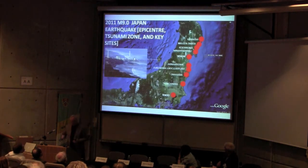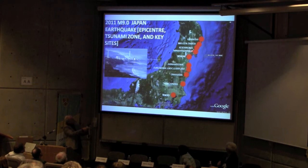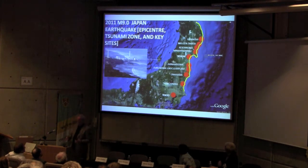Okay, let's zoom in a bit further. Here's Tokyo again. Here's the famous power station that we'll hear more about later on. The town of Sendai here, which is like ground zero for damage, if you like, in the tsunami. The epicenter over here and some towns, Sanriku, north to Kesenuma, in this indented coastline north of Sendai. And it's very, very important to distinguish the geomorphology of the northern coast here from the southern coast there. And once again, the length of coastline that was affected by the tsunami is, roughly speaking, about 700 kilometers. Huge, huge length of damage.